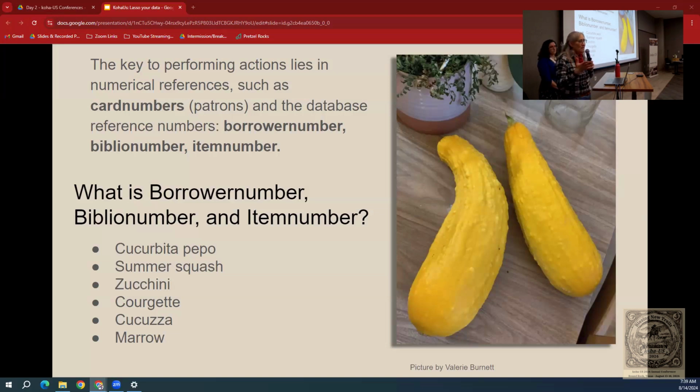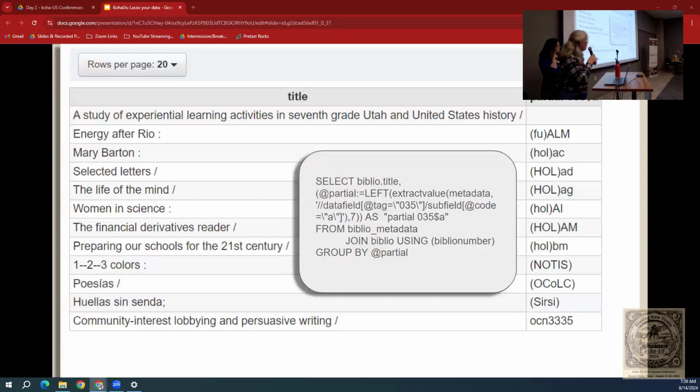And they really aren't meaningful to the librarians when you're making a report, but they give you some very interesting powers. So let me show you what I mean. Starting with a report that has 2 fields. We're looking at the title and the partial 035. The library is getting ready to do an OCLC inventory and they're trying to see if they have the right data in their 035. Looking at this report, the only thing I can do with the results is download it. There are no links. I'll show links as blue.